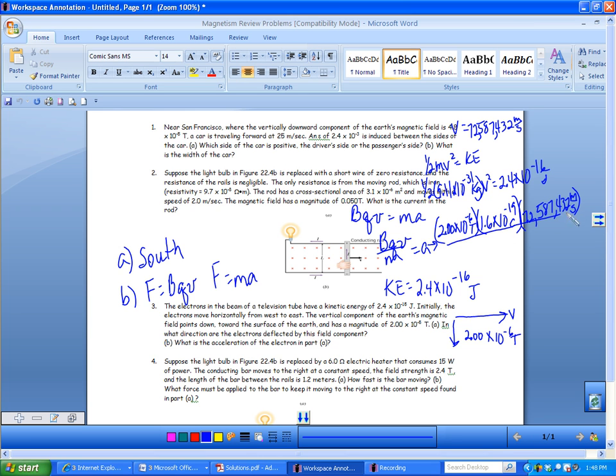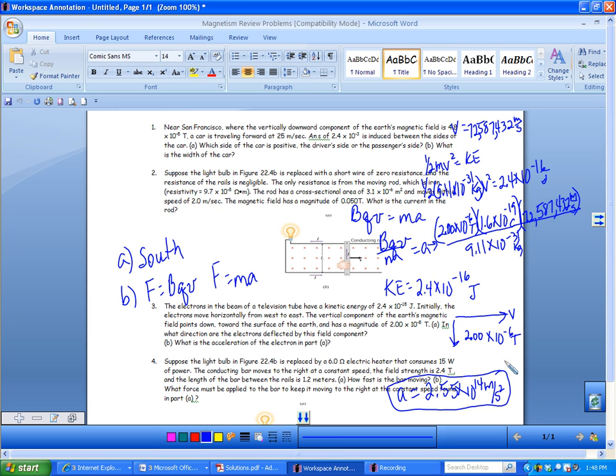So there's my BQV, and I'm going to divide that by the mass of my lovely little electron, 9.11 times 10 to the minus 31st kilograms. And when I did that and did it correctly, I found the acceleration to be 2.55 times 10 to the 14th meters per second squared. So there was number 3. None of these are very hard yet.